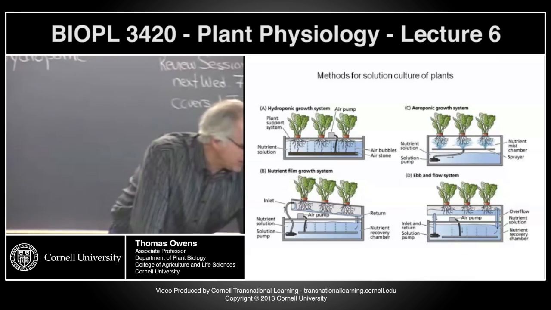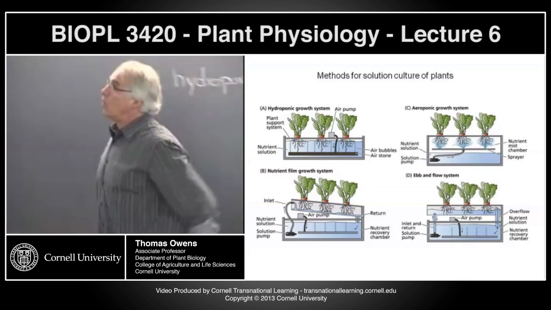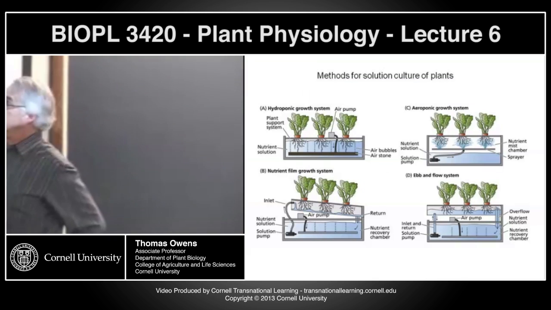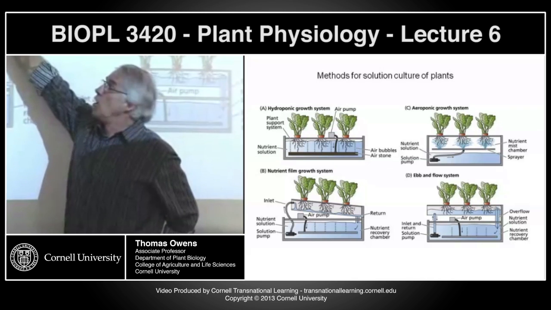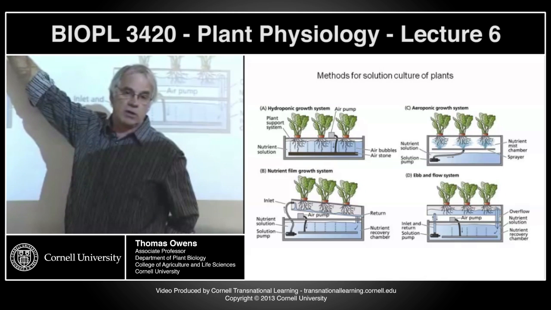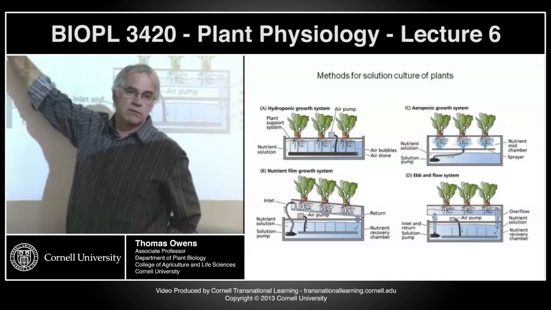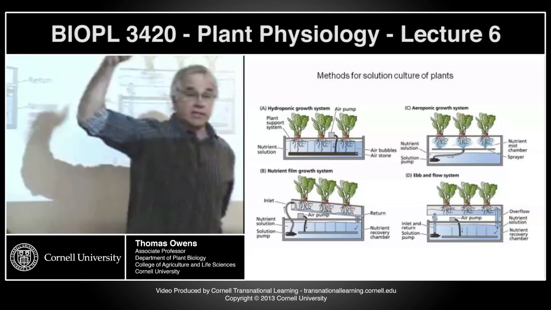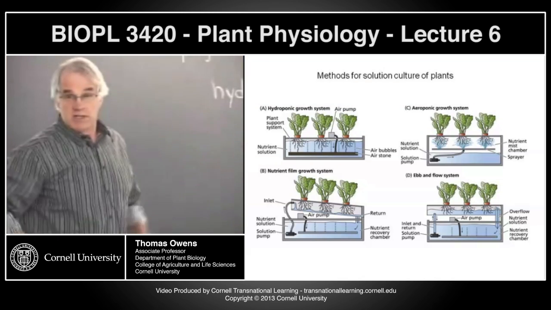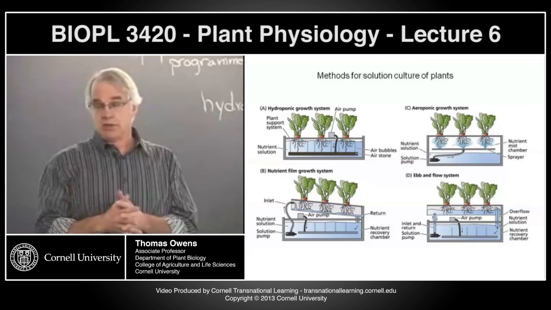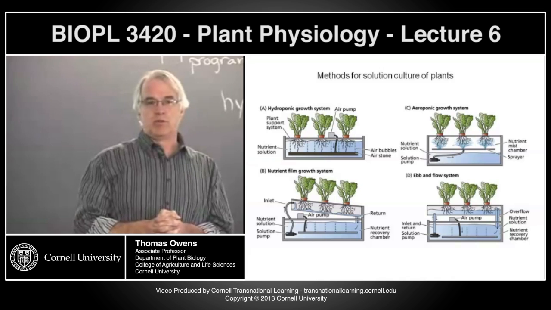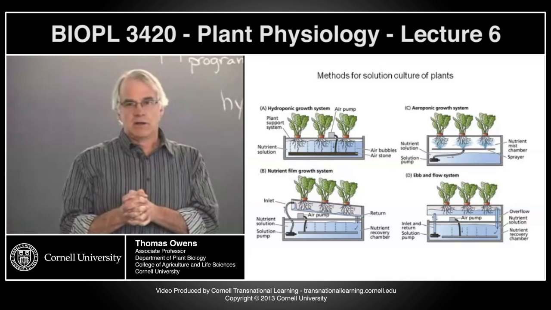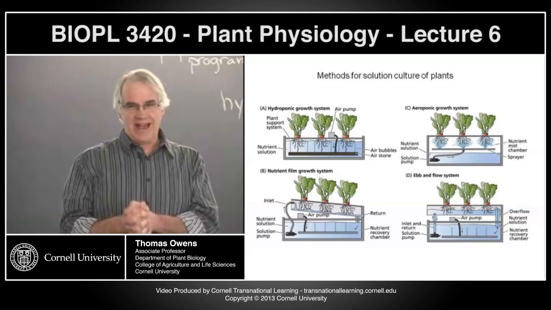So there's a number of different types of techniques that are available for growing things hydroponically. You can just literally submerge the roots in water, and that works just fine as long as you bubble lots of oxygen through the water. Why is that important? Respiration, yeah. So the roots are doing respiration, but isn't there oxygen in the water? Well, yeah, oxygen's not really soluble in water, but what's the other thing about water and gases that's important as far as plants are concerned?